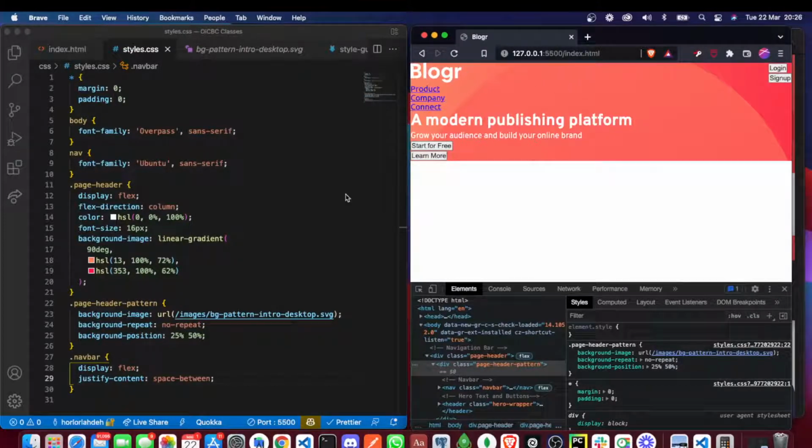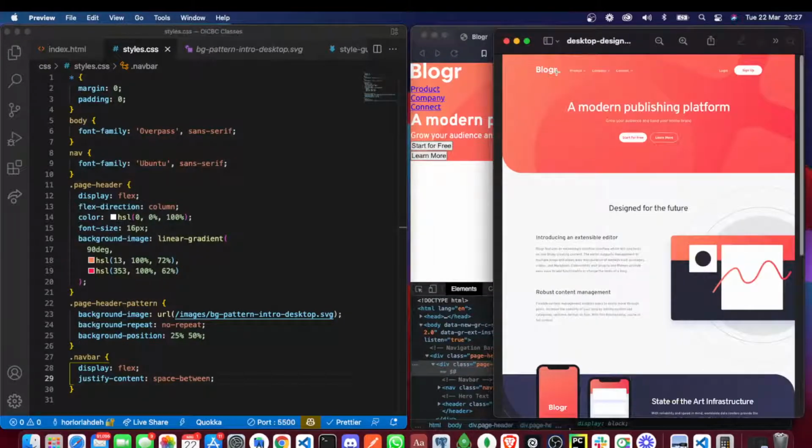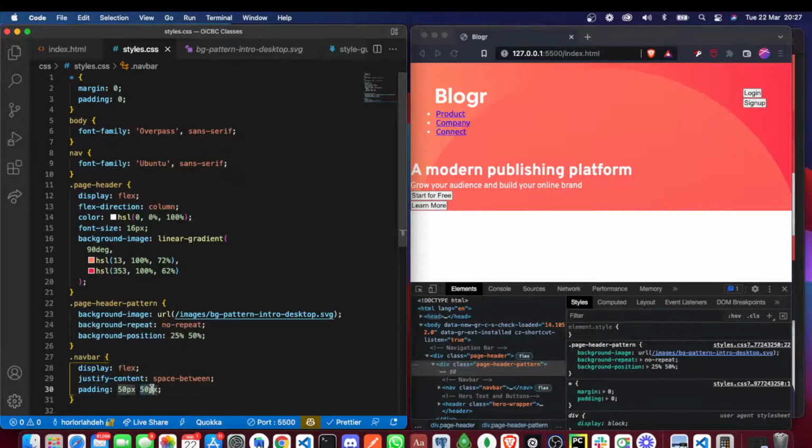So we add some padding around our navbar. And then let's look at the image we're working with. It has some padding on the left and right, and some padding on the top and bottom. So we just add like 50, 50, 50, 50 around it to see what that looks like. And we can always manipulate the spacing later. So we add padding of 50 pixels. This is equivalent to saying 50 pixels without having to repeat it. You can see that we are seeing more of the background image now. It applies to the four sides, so it won't make any difference.